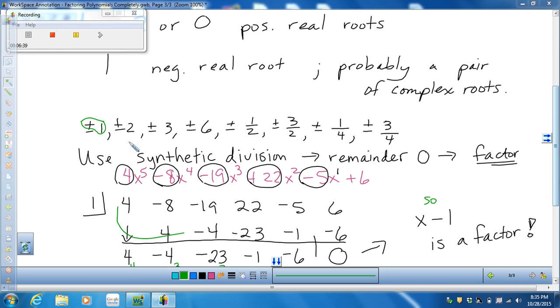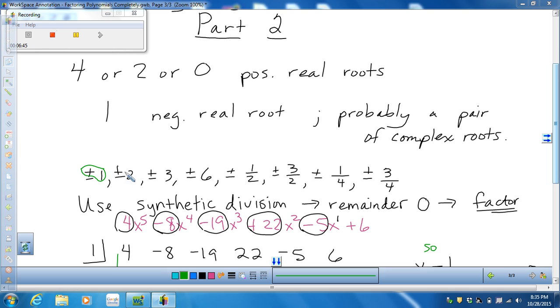So we come over here, we can get the pen to work, and we cross out positive 2. Positive 2 did not work. I know I need another positive value, so now I'm going to try positive 3. Again, trying the whole numbers is easier than trying the fractions, so only try the fractions if you have to.